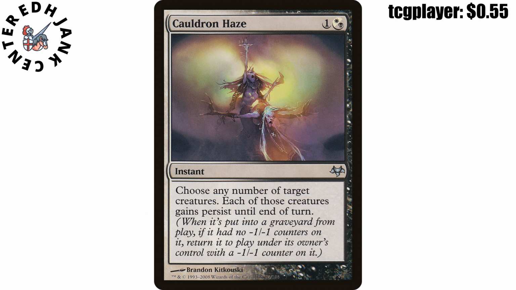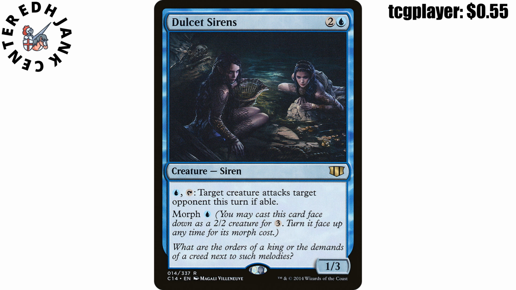Also, it wouldn't even be helpful because most tokens are 1/1s and they would just die immediately from the -1/-1 counters. All right, coming up next, folks, is Dulcet Sirens.